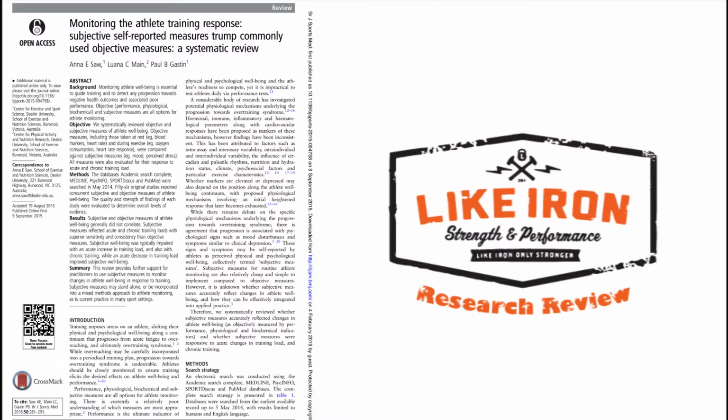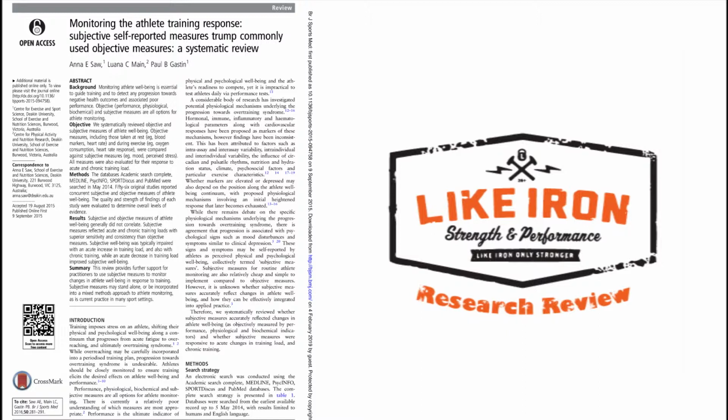Yep. So the purpose of this paper was to compare the two, see if subjective and objective measures correlated. So if your cortisol went up, would your perceived stress go up as well? And then also look at the responsiveness of each to changes in training load. So if we have this acute spike in training load, do we see a corresponding spike in perceived stress or dive of perceived recovery? And do we see a corresponding increase in cortisol and these inflammatory markers, heart rate, stuff like that?